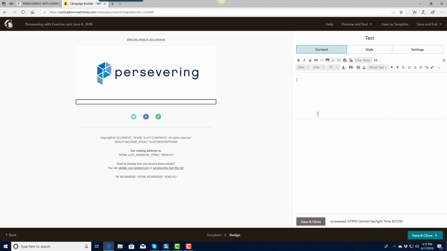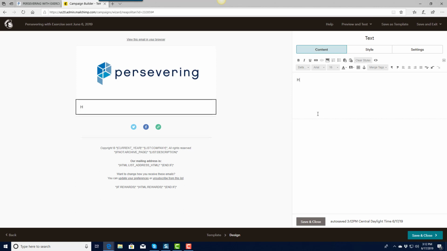So let's go ahead and just compose the email now. One of the things I like to do, and this will show up in your preview copy that we talked about a minute ago, before they open the email, they'll be able to see their name if you say something like, hi, and then you do this code, and this will put all of your subscribers' first names into this spot right here.